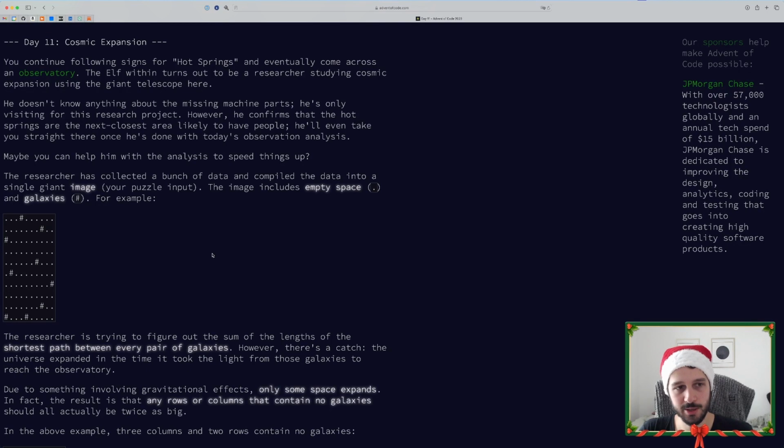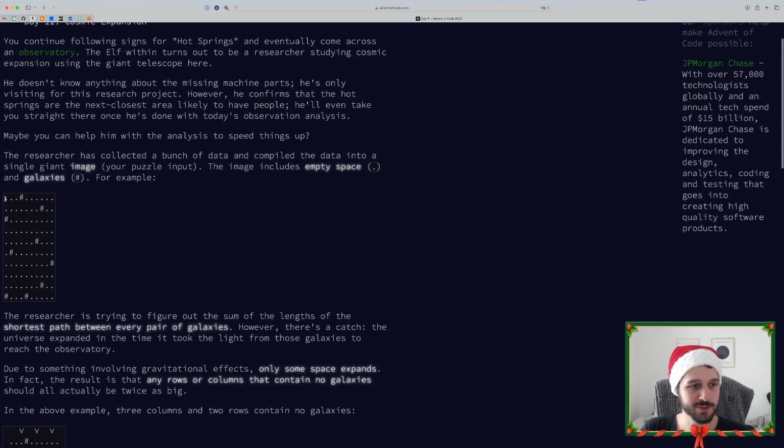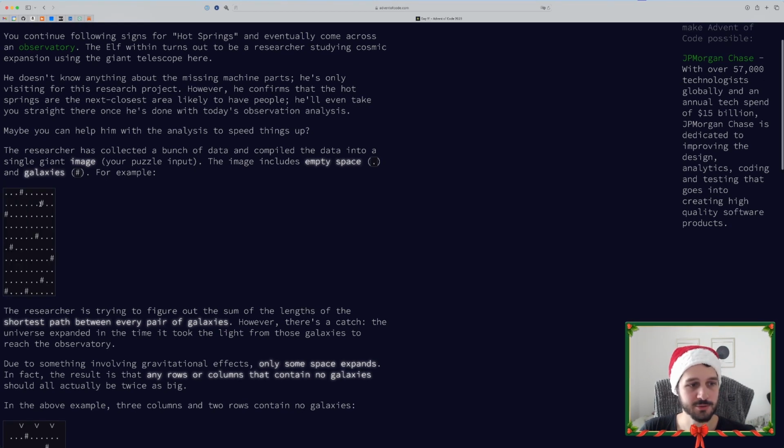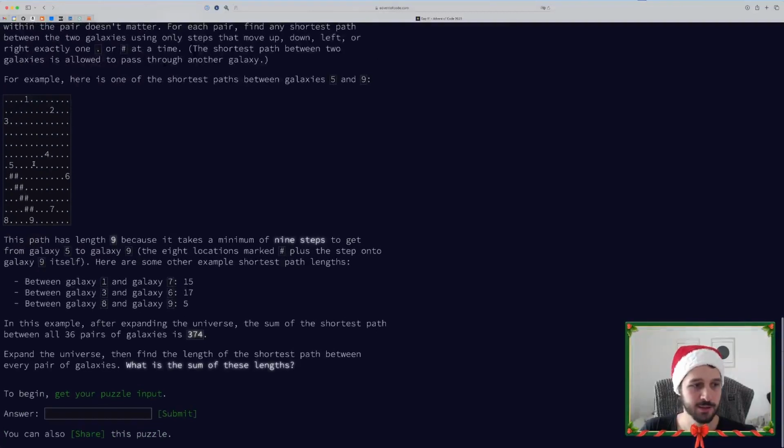Alrighty, so I already had a quick look at what today's day is all about. Basically we have this map. It's a map of, I think, a universe, not quite sure. And these pound signs in there are individual galaxies. What we need to find is the distance between all pairs of galaxies in steps.